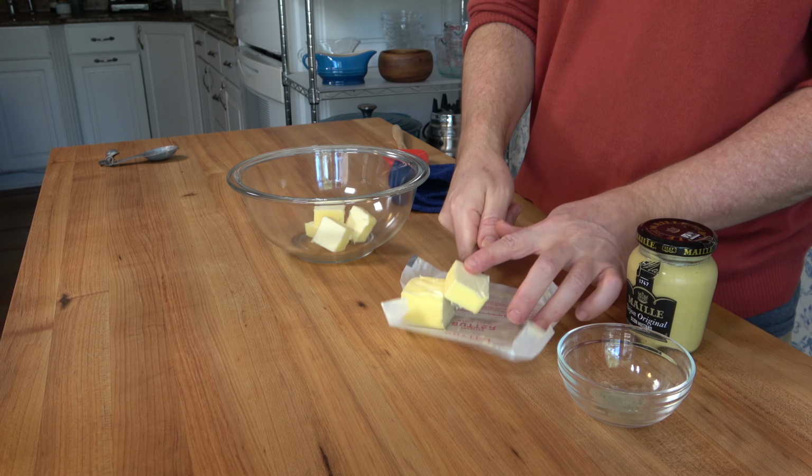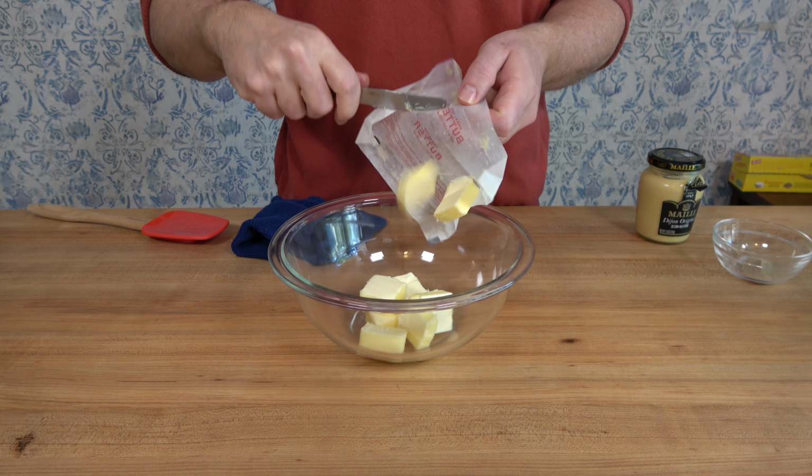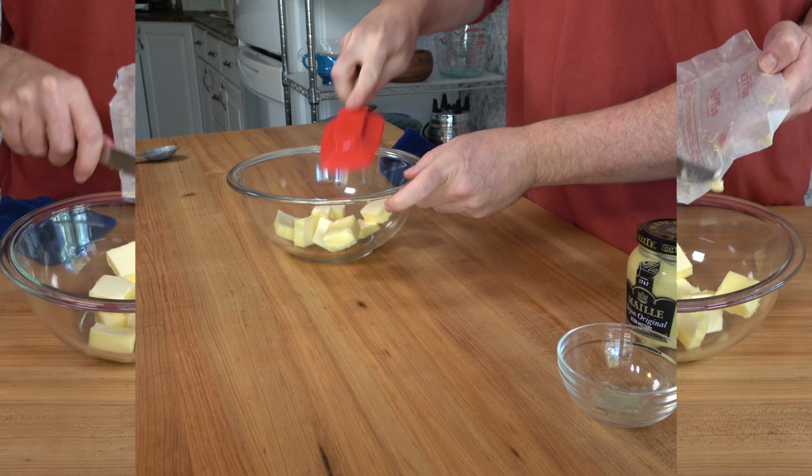And I had somebody make a comment one time saying, and what mixing bowl is not high sided? Well, a small mixing bowl with small sides.